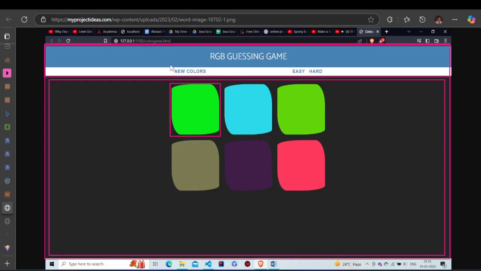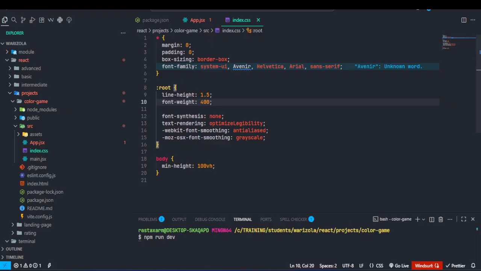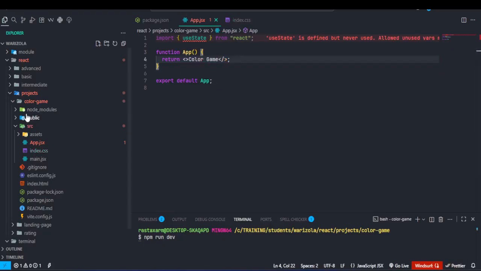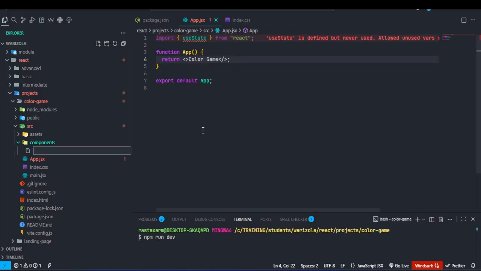Inside the header, we're going to have the select here, where the user can select the level. We're going to have the title at the top, and we're going to have the color that is being generated for the user. All these things are going to be coupled together and used inside our main app. Which means we need to have all the necessary components. Because of that, I'm going to create a folder here known as components, and inside this place is where we're going to put all the necessary components. It's not a must that we do it like this. You can just put everything inside one file, but I just want to separate them.